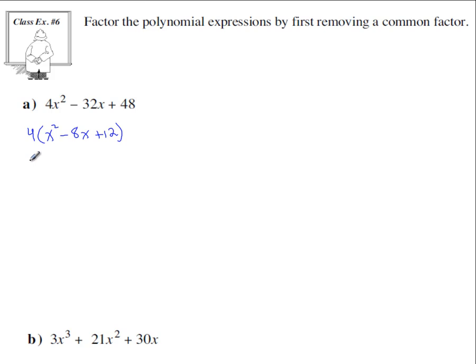So you can write this as 4. If it's factorable, it's going to factor into two brackets. First term in each bracket is x. And then to find the two number terms, we need to find numbers that multiply to get positive 12 and add to get negative 8. So if they're multiplying to get a positive number and adding to get a negative number, I know they must both be negative.